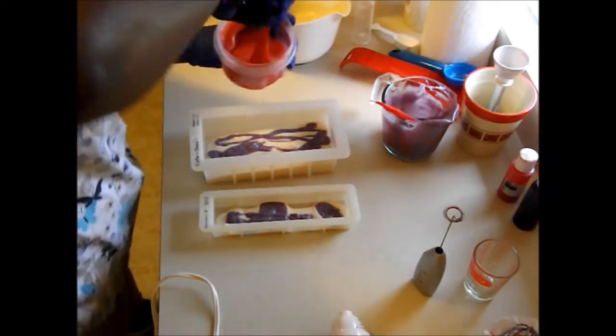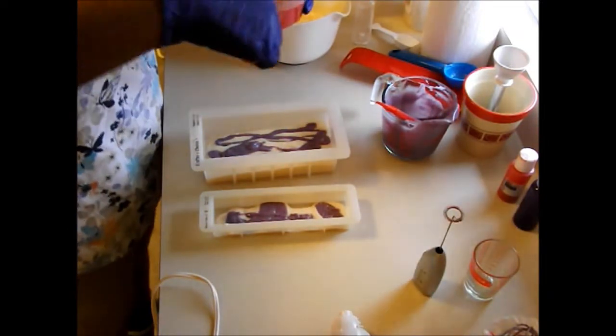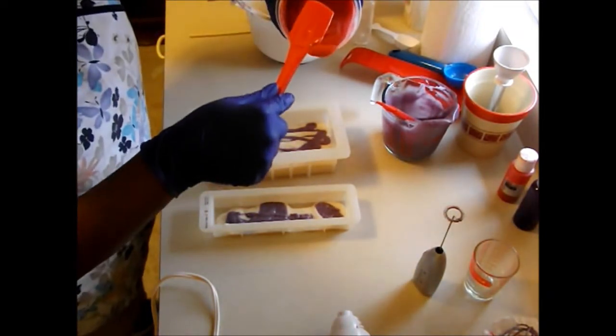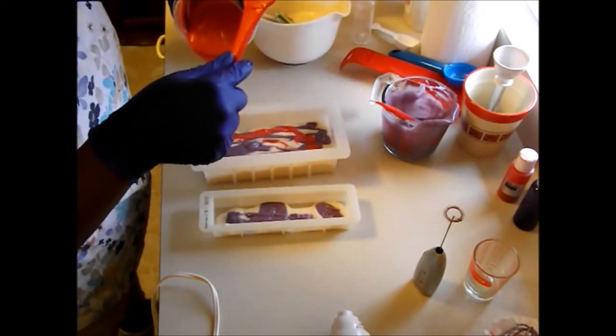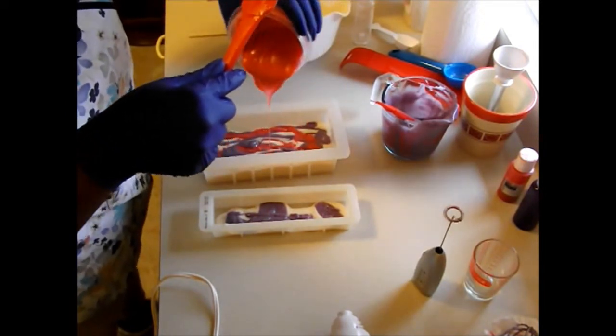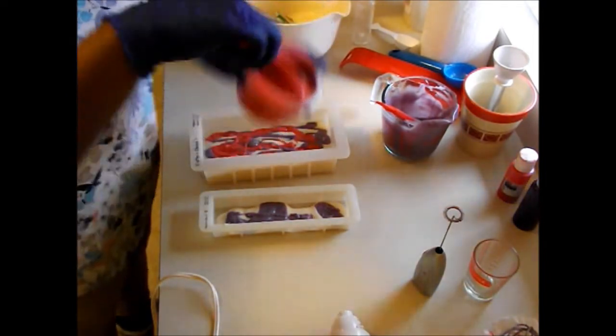Thicken up on me. We'll just take the skewer through it. I don't do that very often at all, so. Oh, yeah. Drop that down in that color. Woo! Yes! That's gonna be pretty.